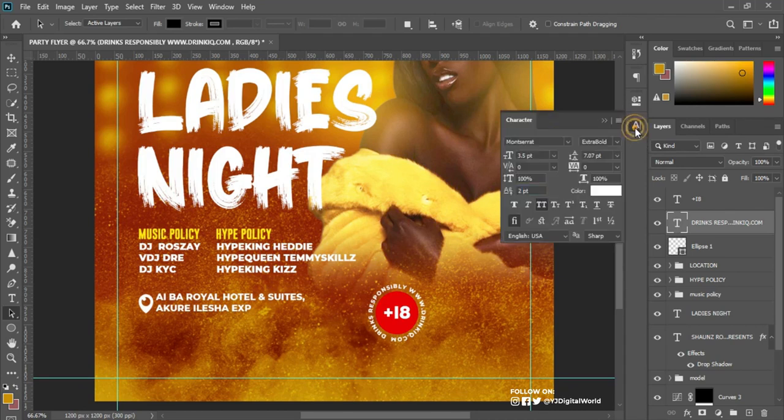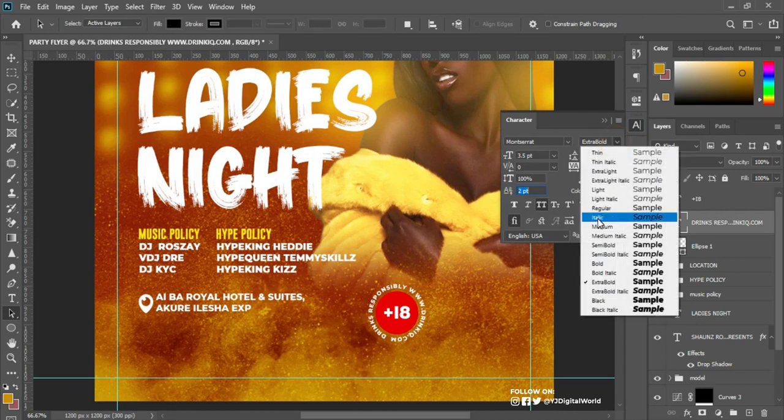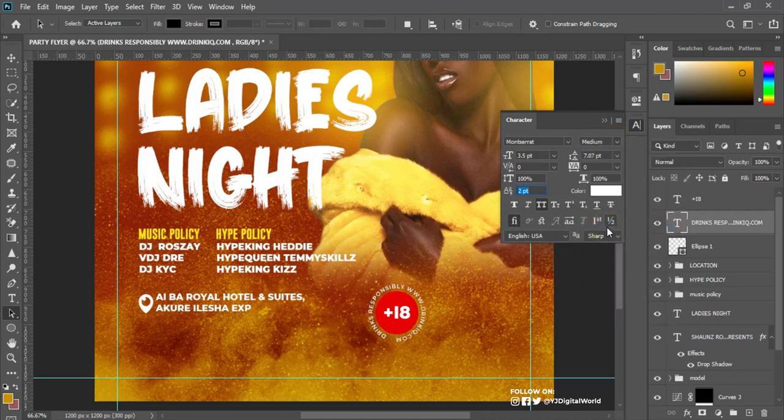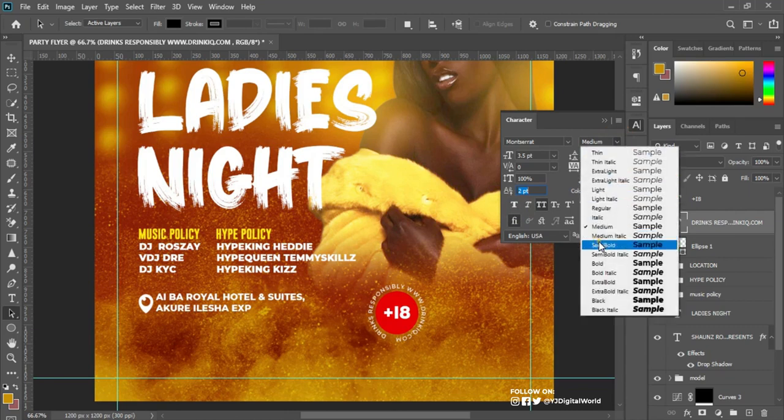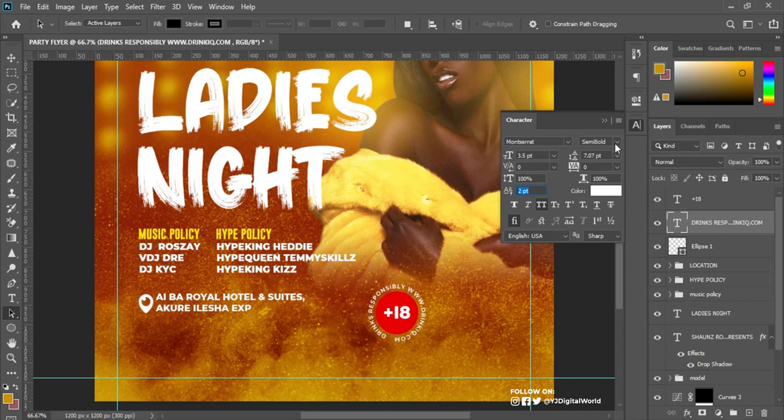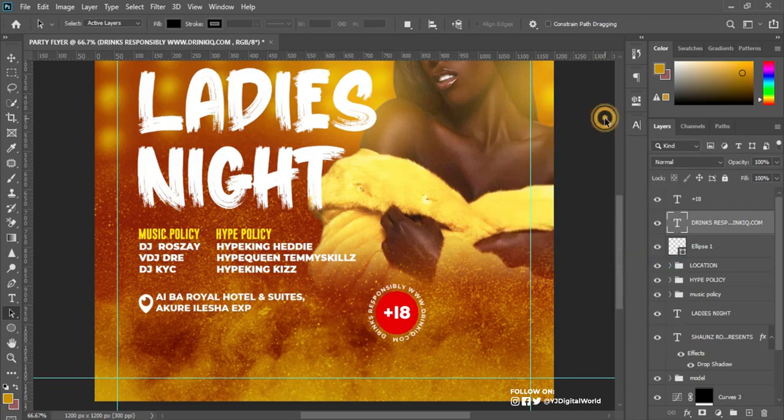So the font I'll be using is still Montserrat. I'll put it on medium. Set it on medium. Okay, bold is good enough.